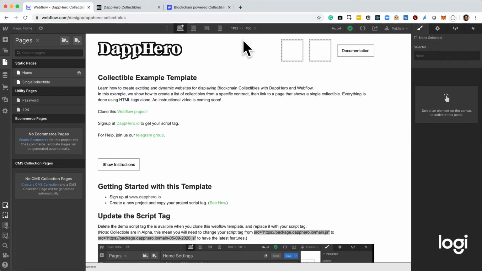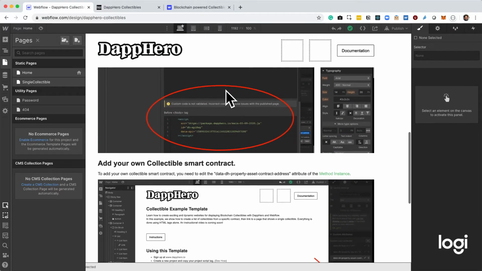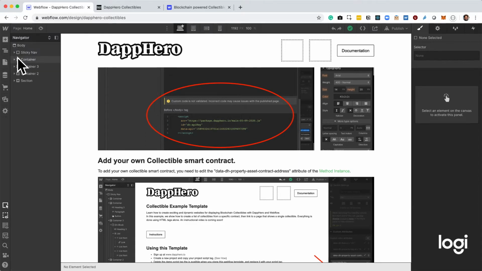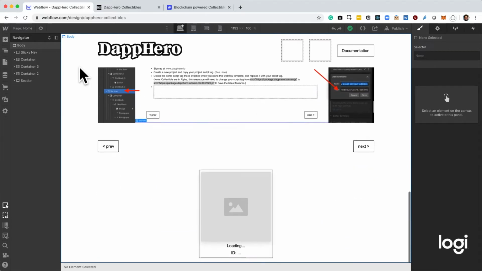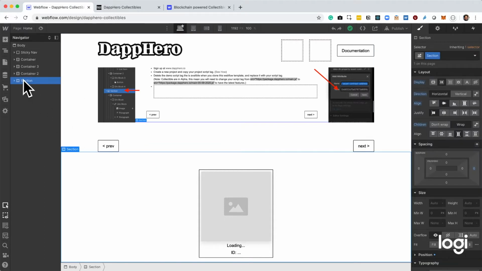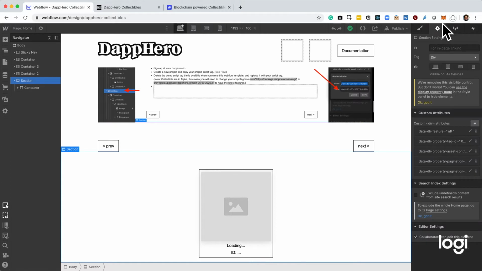So when we're creating a feature on the website, we create method instances which represent the feature that we're trying to connect to. And then we create the actual elements that we want to have powered. To show you that, here we have a section. This is the sort of nav for the whole web page here inside of Webflow. If we open it up, we're going to be working a lot over here in the gear icon in the settings. In this case, we're going to create a method instance on this section because we're saying, hey, in this section, this is where I want to show my list of collectibles.